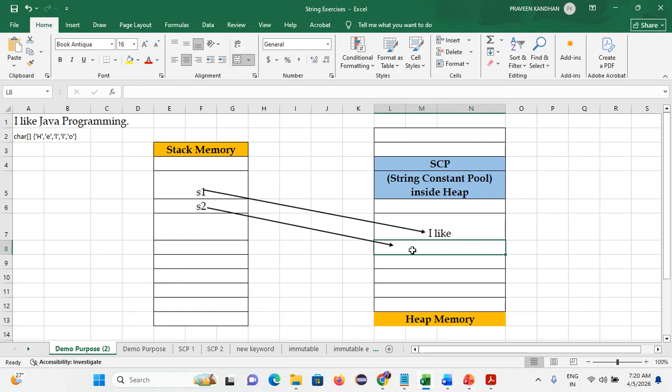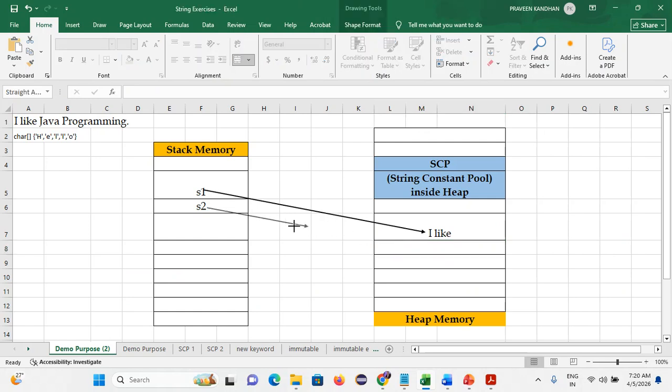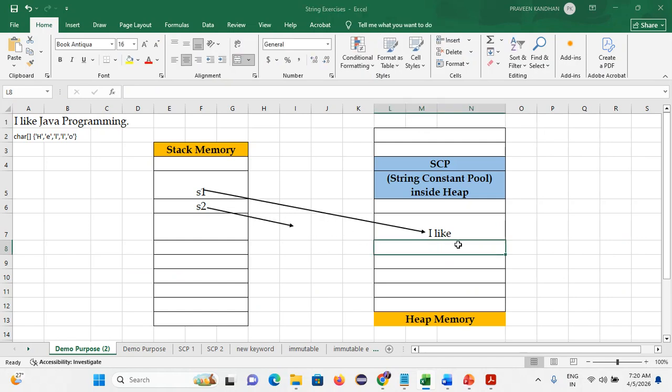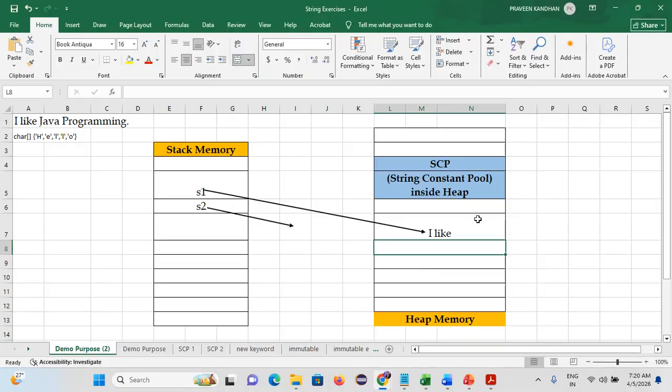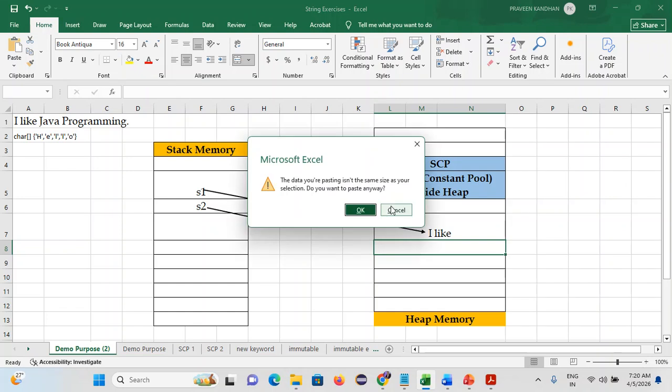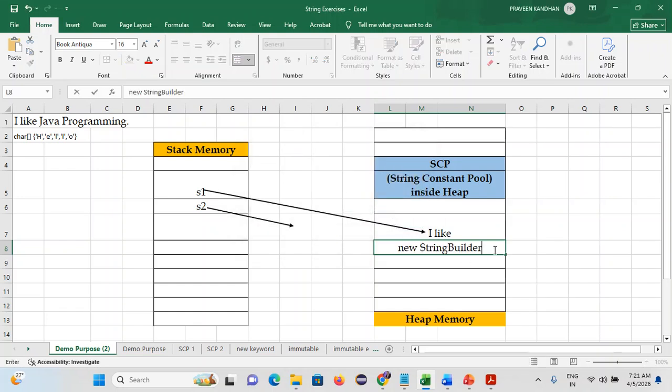Initially we are not referring to any S2 and all. So "I like" is read, and internally I'm doing new StringBuilder(sc.nextLine()). It will create a new object, new StringBuilder.